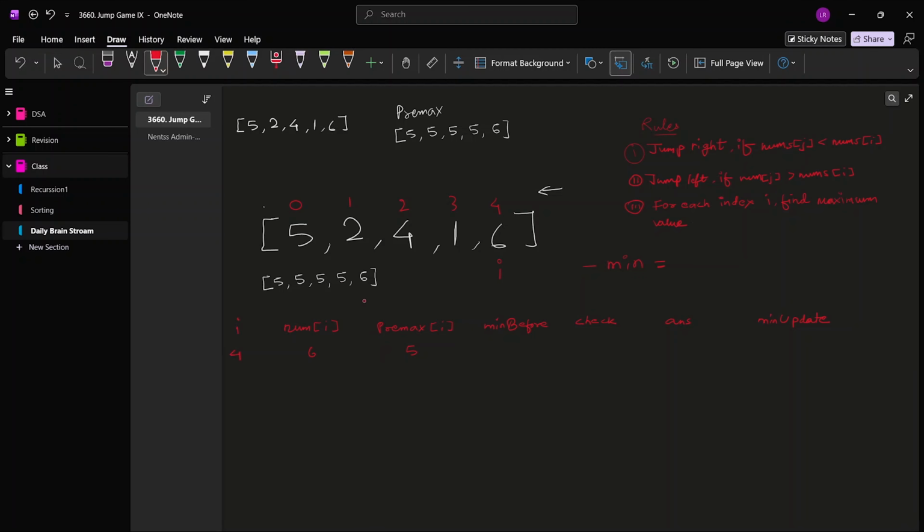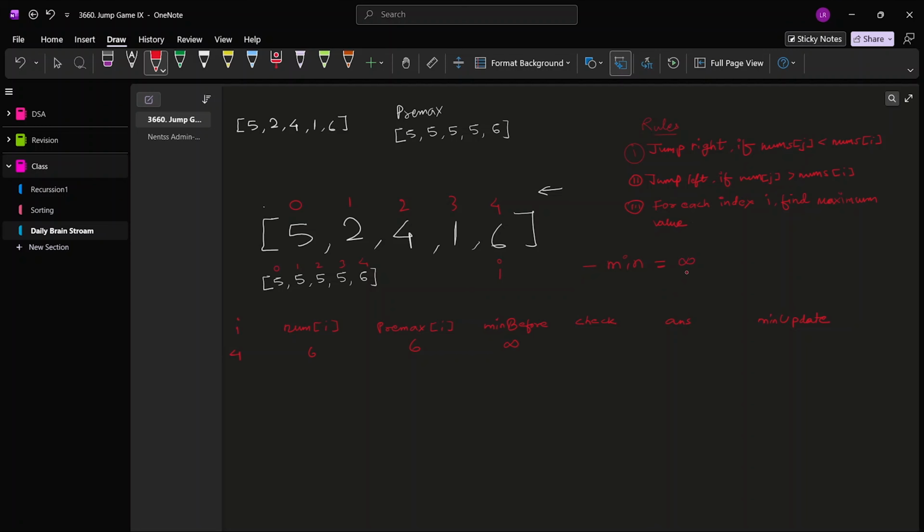Now premax 0, 1, 2, 3, 4. Now at the fourth index, premax size equals 6. Minimum before is infinity. So firstly we'll put minimum as infinity because we have to find the smaller element, right?